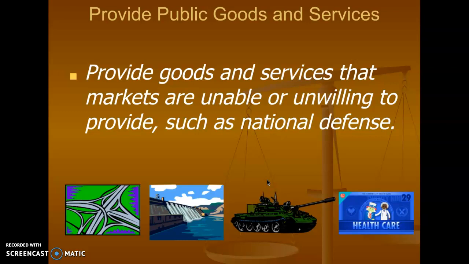If the government didn't build the highway system in the 1950s and 60s, then no one would have. Or at least not to that degree of quality. Because that cost billions and billions of dollars. And the government is the only entity that can pool enough money together to make that happen. And sometimes people complain that the government doesn't do that efficiently or the government wastes their money when they produce these things. And, there's definitely some truth there. But ultimately, the government is the one who can collect enough money from the citizens to make some of these things happen.